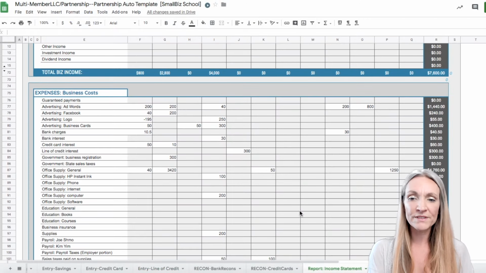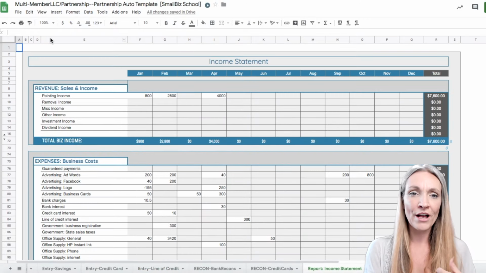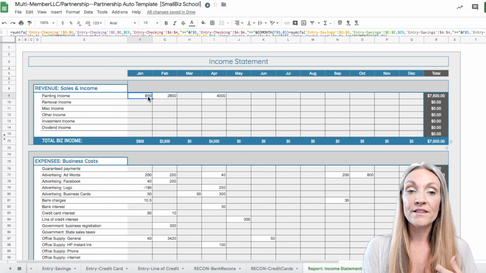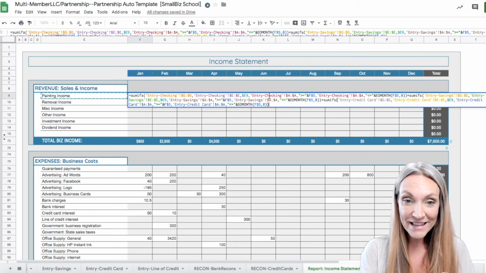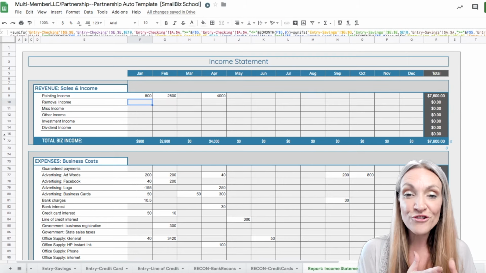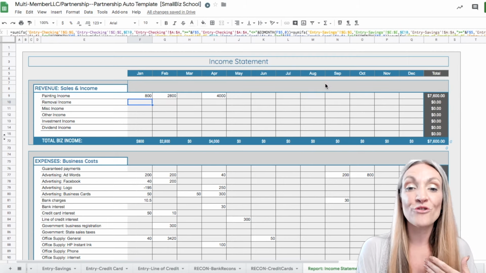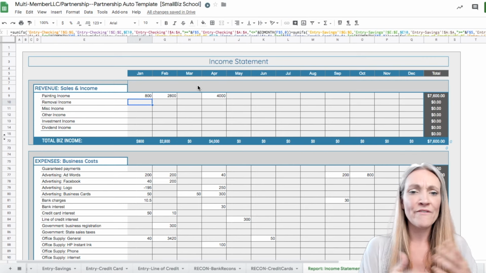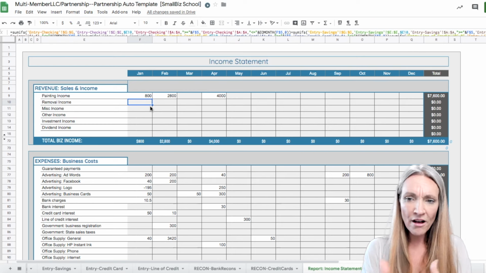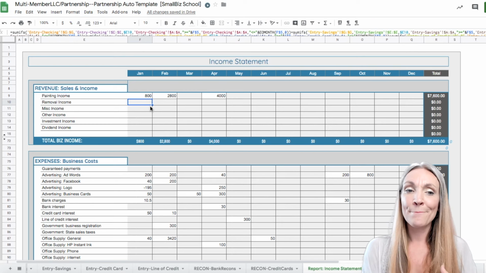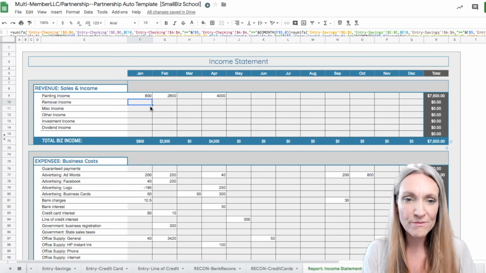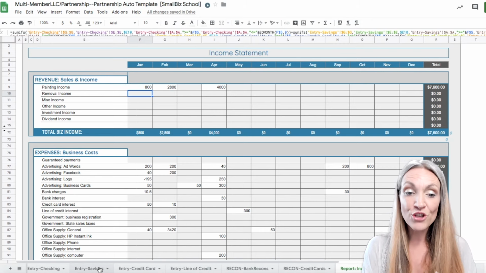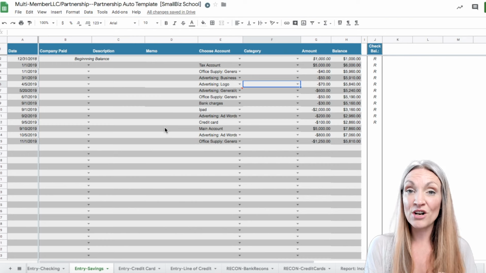Then we have an income statement, just like on the worksheet I showed you on the free spreadsheet. The difference is this one's automated because it's summing everything based on your entry sheets versus just entering the numbers in here directly. That's great if you only have a few things and you want to see as you go and be as fast as possible. But if you have more stuff going on, you have multiple bank accounts, then obviously something like this is going to be great, especially because you can copy and paste your transactions in here really quickly.